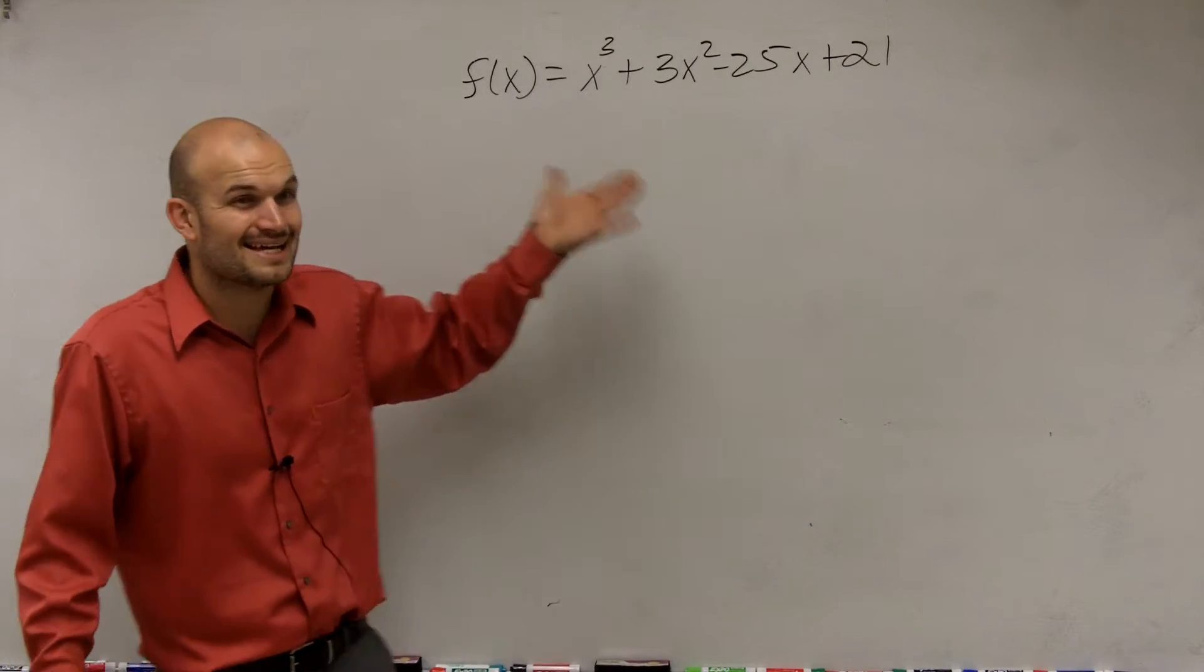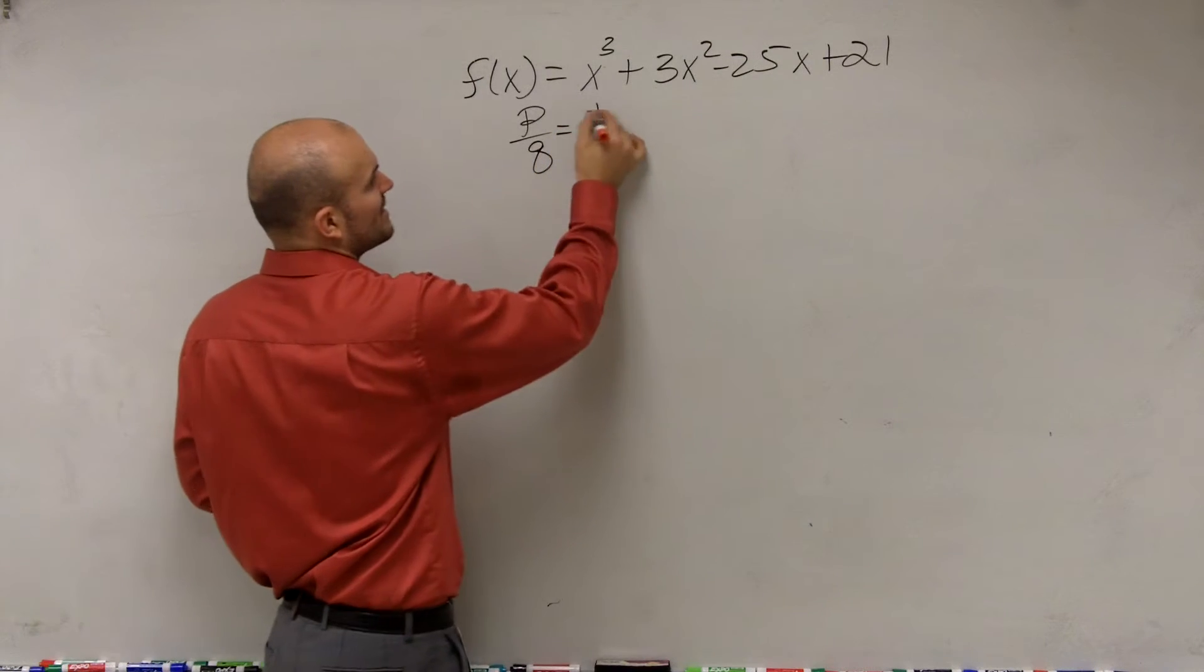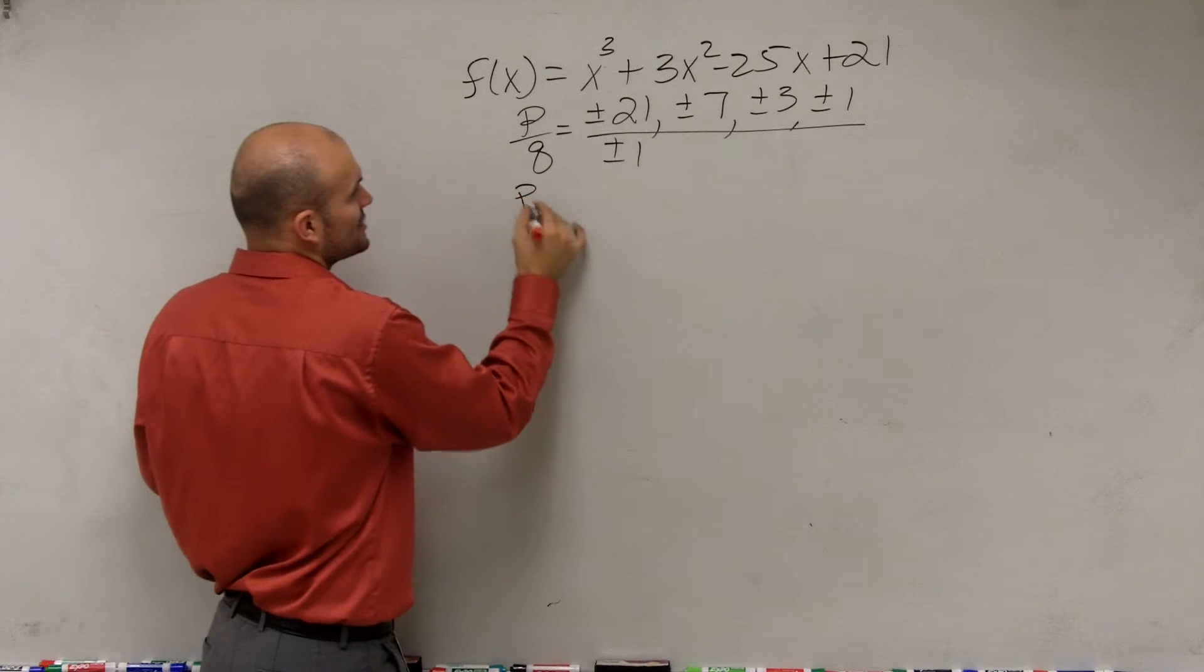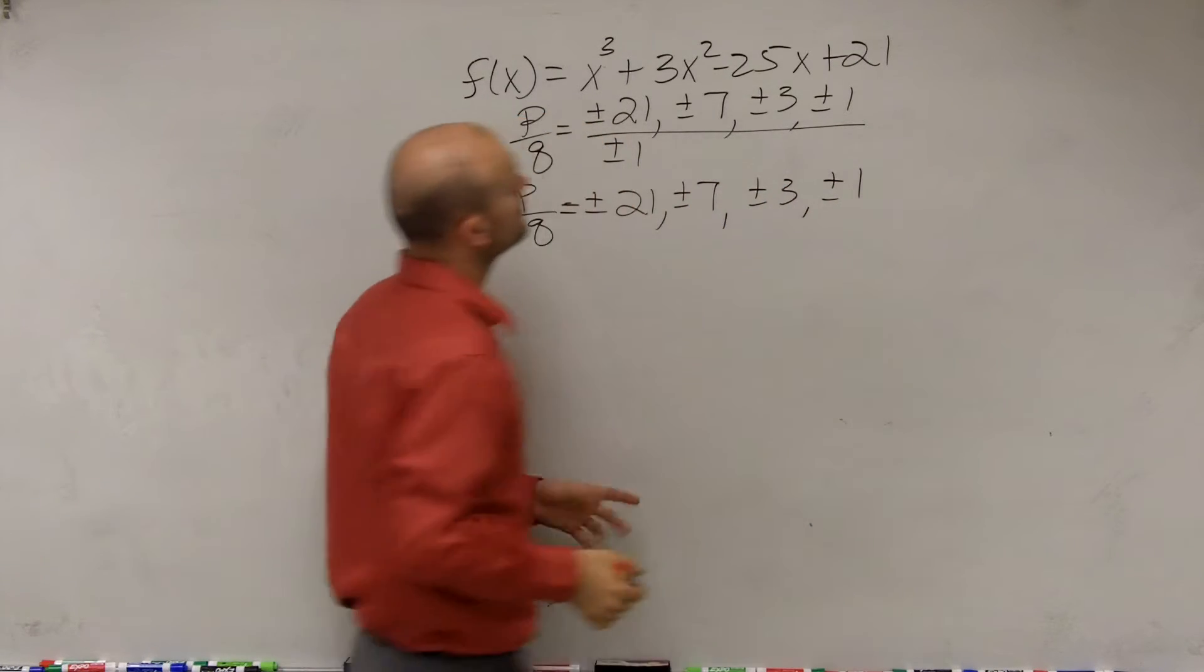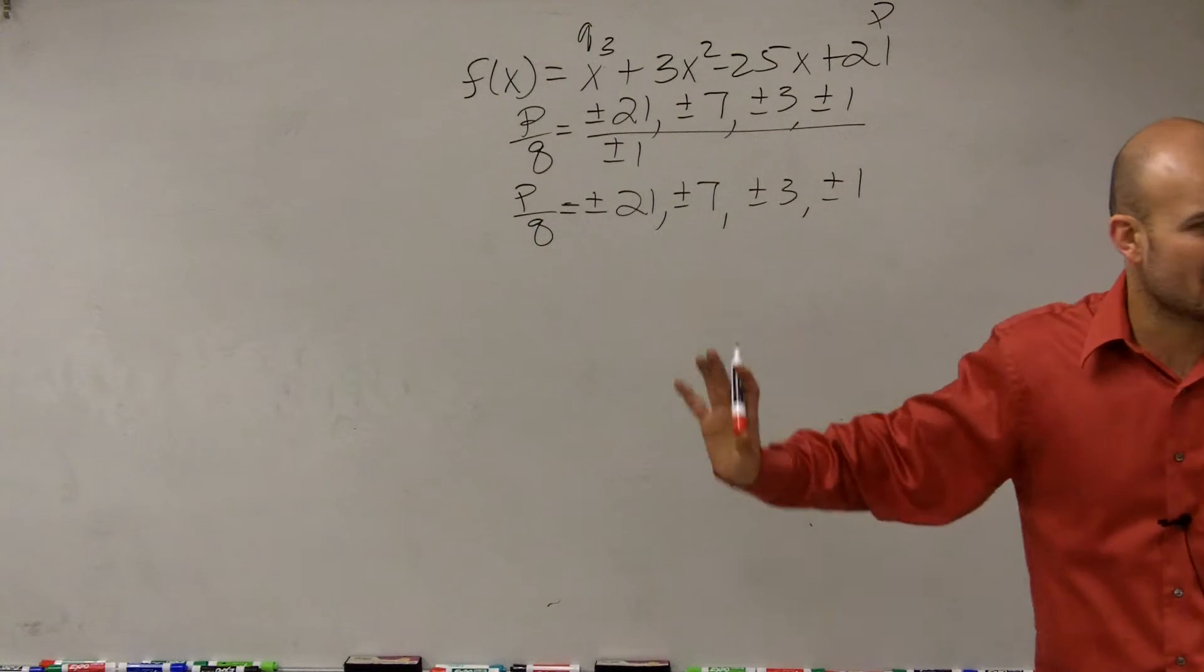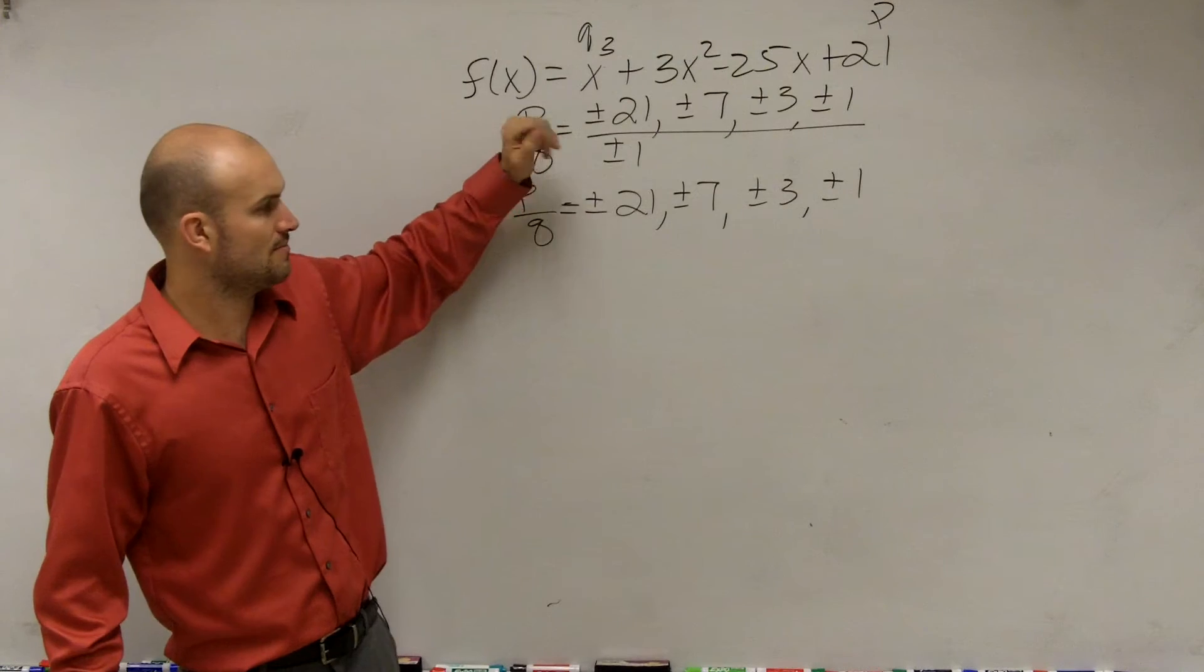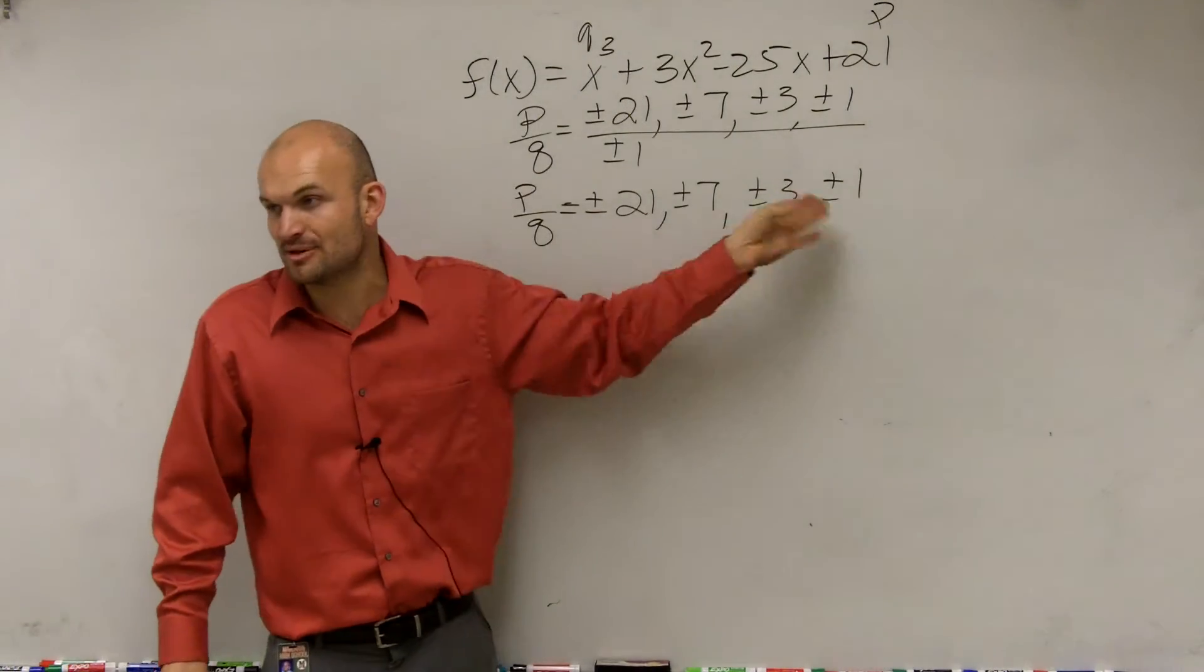And then what I've recently told you is, well, I can't tell you what exactly the zeros are, but I can tell you if we're going to have a rational zero, if we're going to have a real rational zero, then I know that it's going to take place of one of these numbers. Right? So I know if I'm going to have a rational zero, a real rational zero, then it's going to be one of these numbers. Remember, these are all factors of my p over q, right? p over q. Does everybody kind of agree with me right now with the rational zero test?